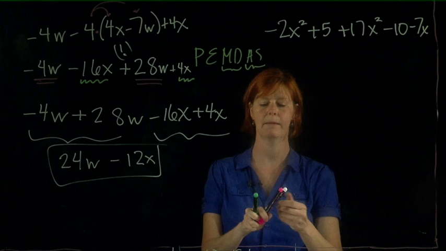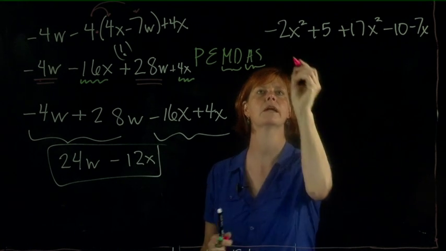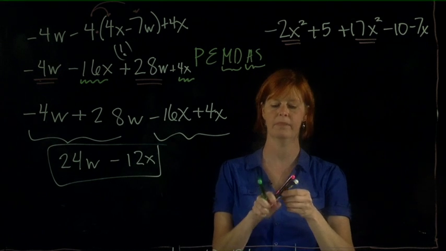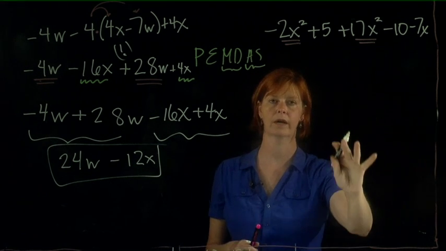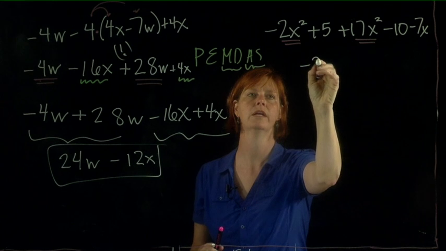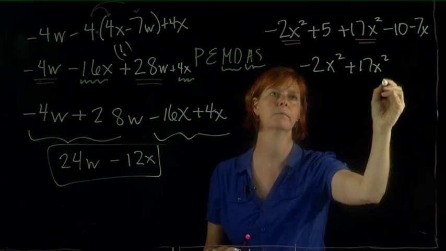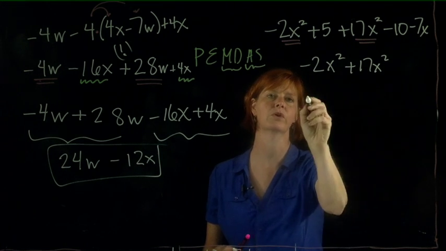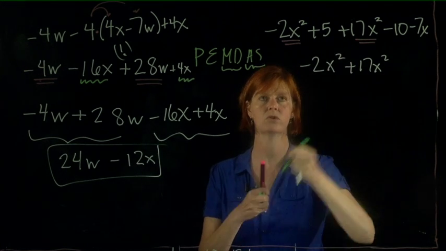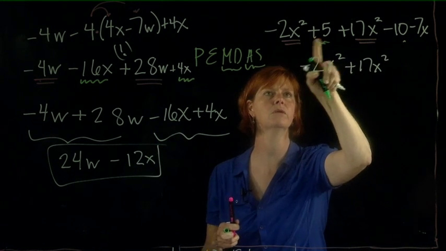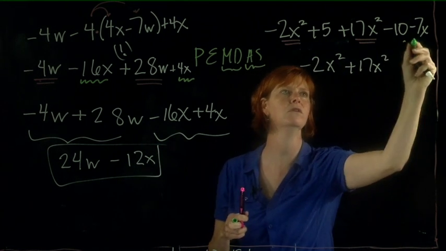Here we go. I'm going to underline them. Let's do the same thing. We'll use pink. Okay, I'm going to show this step on my work, and this is what I would expect you to do. Give me something to grade. Okay, this problem doesn't have a lot of work, but at least show me that you know that those two go together. Now, let's do these. No, actually, I don't want to do that one next. I want to do this one.